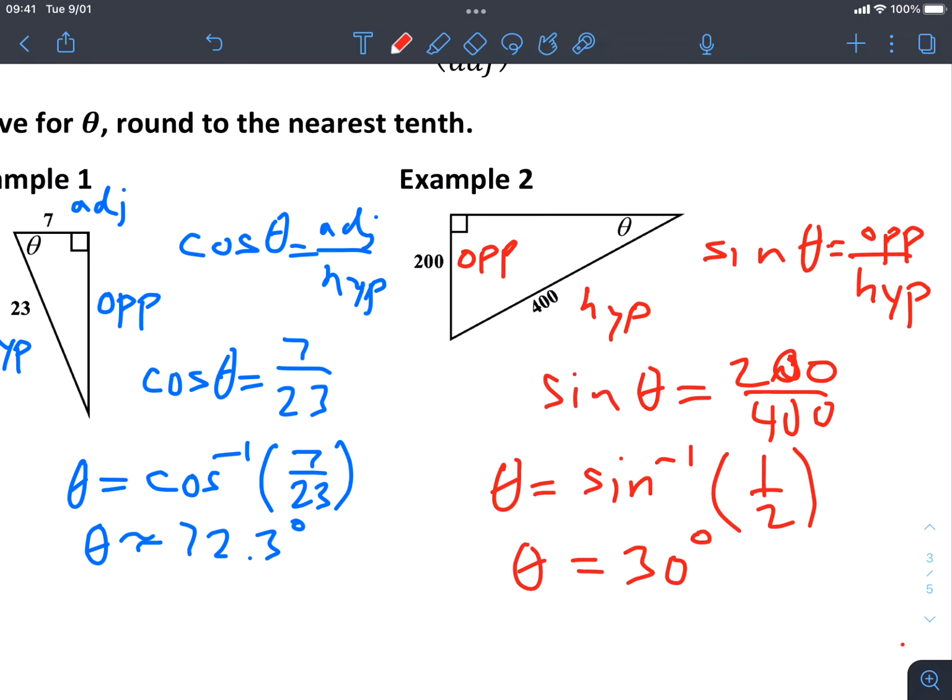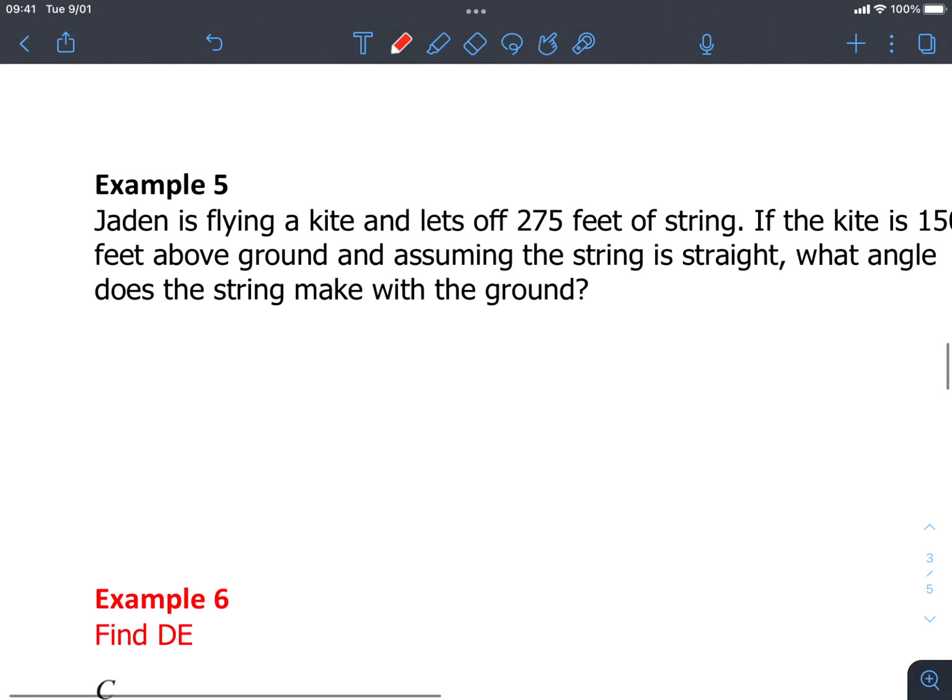So that triangle is actually a 30, 60, 90 triangle. And if you recall, in a 30, 60, 90 triangle, the short side is x, and the hypotenuse is 2x. So double the short side there. That is something we learned in concept 36. Let's take a look at a few other examples.